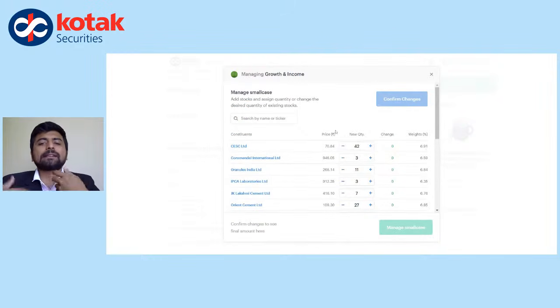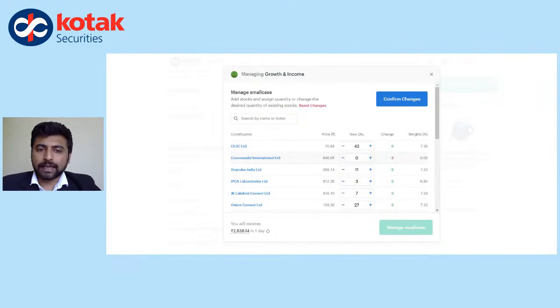Now, let us say, for example, I want to remove Coromandel and I want to remove JK Lakshmi Cement. I'm taking random stocks here. So in case I wish to do that, what I can do is come to Coromandel International, and I can click on the minus button here. When I click on the minus button, the 3 quantity gets reduced to 2 quantity. Now I'm going to click the minus button again, reduce it to 1 quantity, and now click it again till it becomes 0.